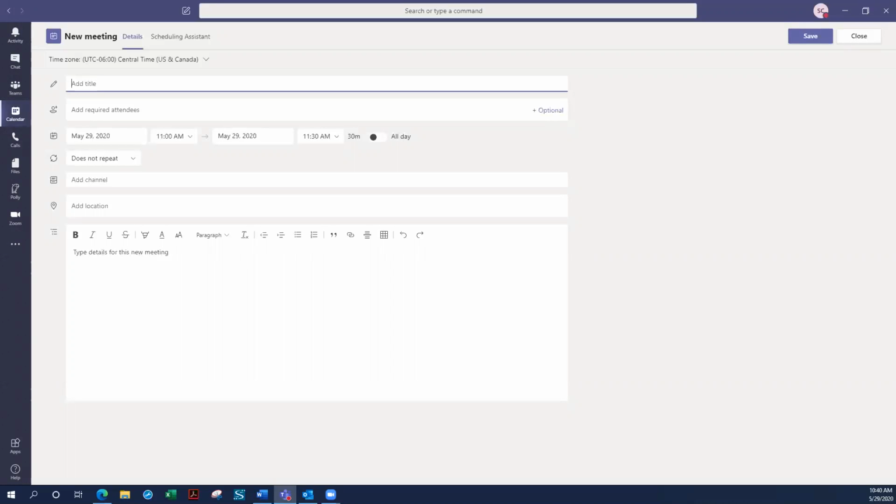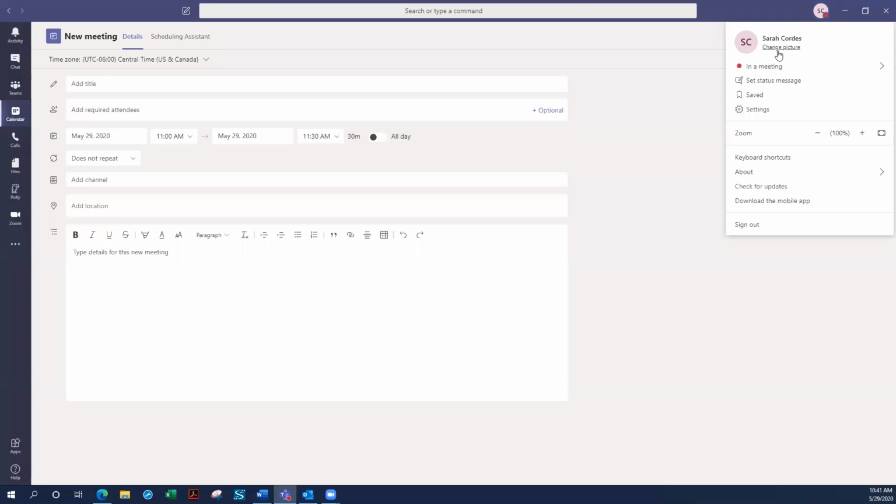All right. So a few more things here. There is a status bar. If you go over to your profile, so this is either your initials or if you have a photo, you'll see a photo of yourself. You can add a photo here. This is saying I'm in a meeting. You can change your status to available, busy, do not disturb, or appear away. Again, here is your saved messages. If you hit save on anything, you can go back and see that. Click on it here and it will pop up.